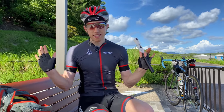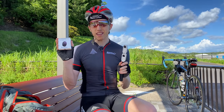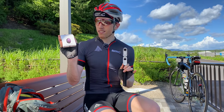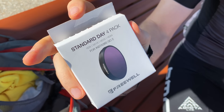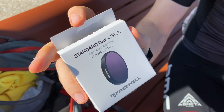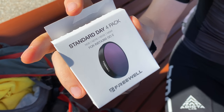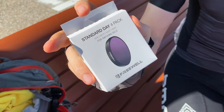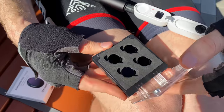This effect should be the same regardless of what camera you use, but basically these are sunglasses for your cameras, and I want to add some extra tests using these lenses and see how they perform. So this comes with the filter 8, the filter 16, the 32, and the 64. Basically, the higher you go, the better it is on really bright sunny days. So we're going to be testing out each of these modes and see how it compares. So inside here, we've got our four different lenses, and you've got to be careful when you use these.